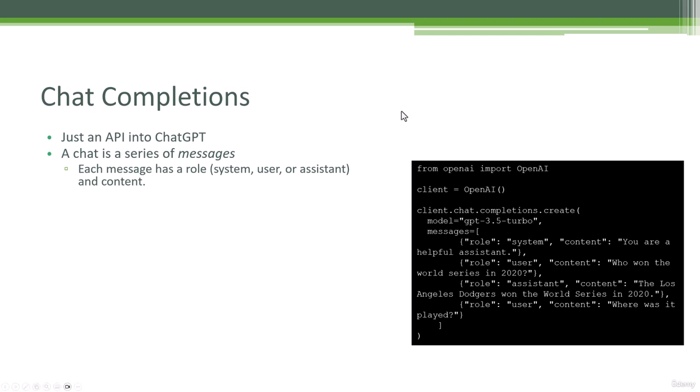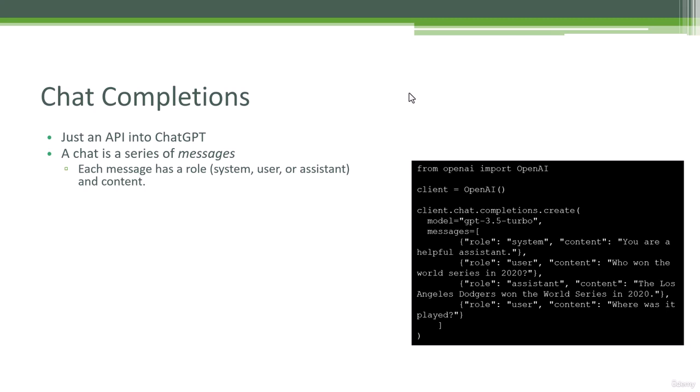And note that every message also has a role associated with it. So I can play the role of the system, the user, or the assistant. When I send a system message, I'm basically telling ChatGPT what I want it to do. It might be, you are a helpful assistant, in which case it will just try to provide helpful responses. Or it might be, I want you to do sentiment analysis and classify what I say as positive or negative sentiment. This is where you can say, just in plain English, how you want it to behave, what sort of output it should generate, maybe even the style it should generate it in, right?